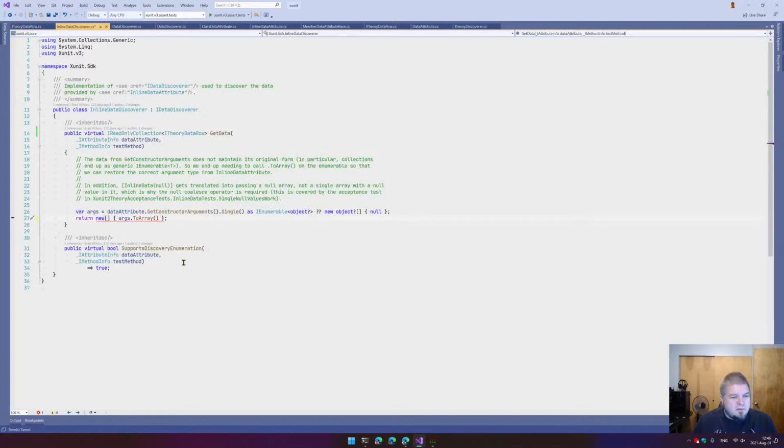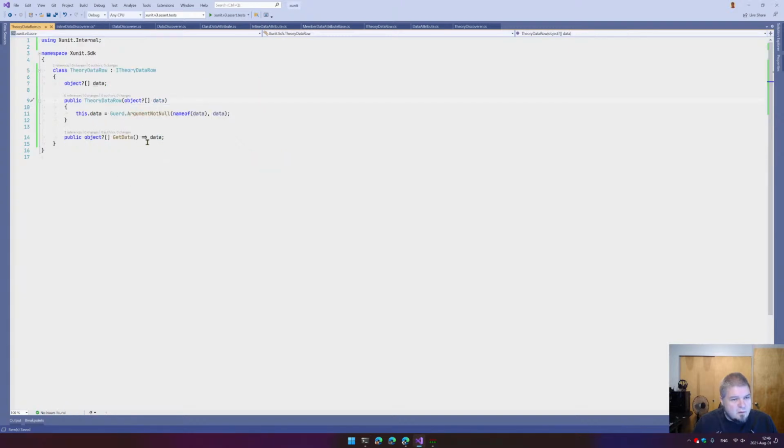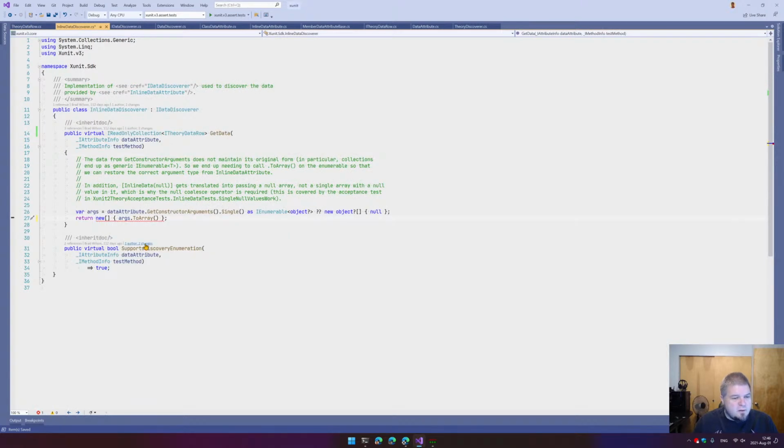So our inline data discoverer here now says, oh, this can be params. That'll make our lives easier, right? Because now we can say new InlineDataAttribute args.ToArray. I guess I leave that ToArray on there.